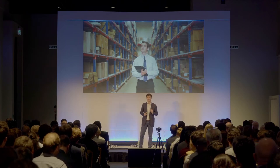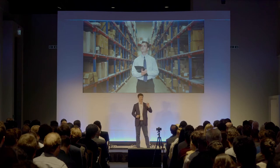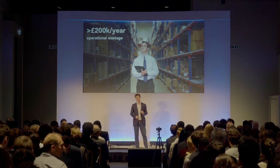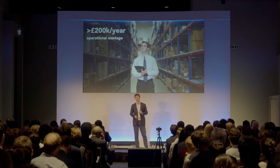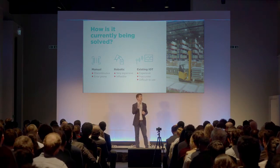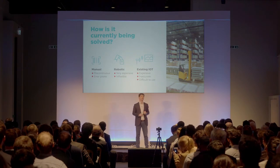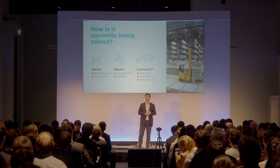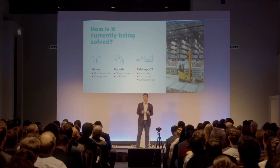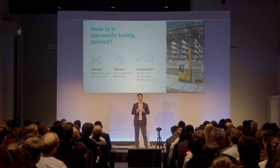And this may sound ridiculous, but Nigel is still using pen and paper to track his assets. It's not just a supervisory headache, but it's also costing him over £200,000 every year in inefficiencies. He has used barcode scanners in the past, but these are still very much manual, error-prone and don't give him the continuous visibility that he needs. He can't afford to go fully robotic, nor use existing IoT technology such as long-range RFID or Bluetooth, because these are still either too expensive, inaccurate or difficult to use.